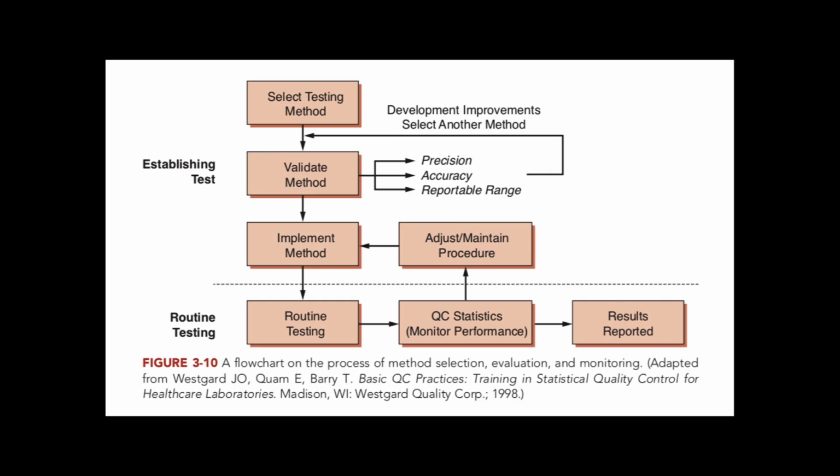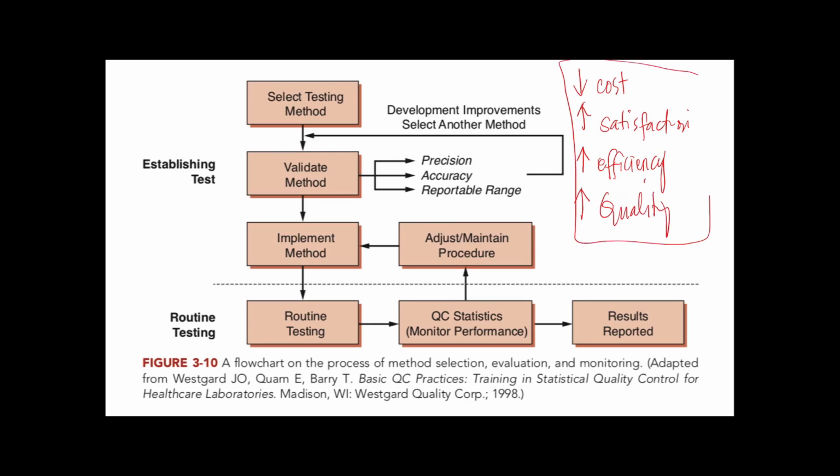We have several reasons. The first one is, of course, to reduce the cost of the reagents, of the materials, of the equipment, or even the cost of the test itself. Also, we need to increase the satisfaction of our clients, of our patients. And also, we need to increase our efficiency as medical technologists working in the clinical laboratory. And the most important thing is we need to improve the quality. So these are the reasons why we need to have a new method and also to validate it.